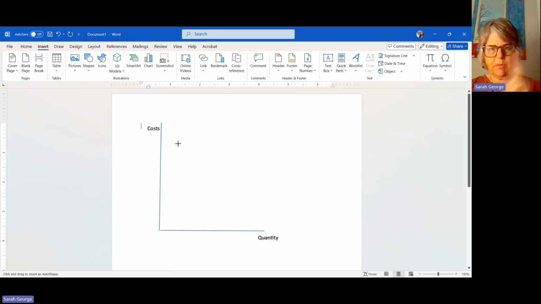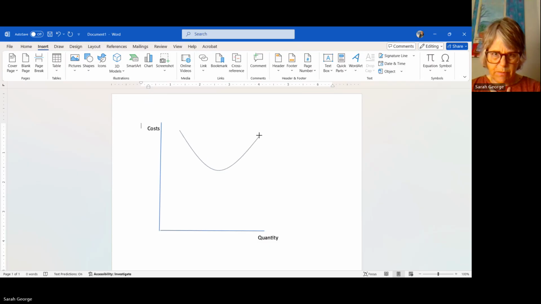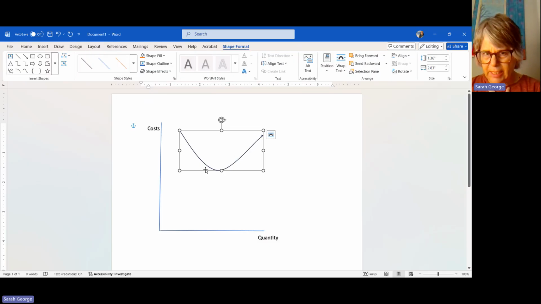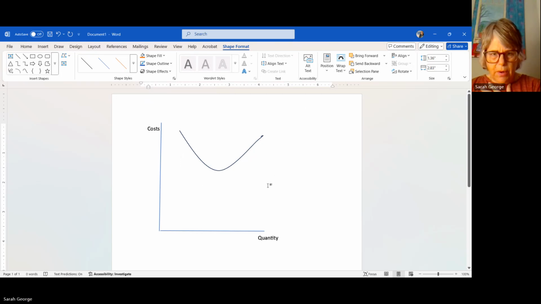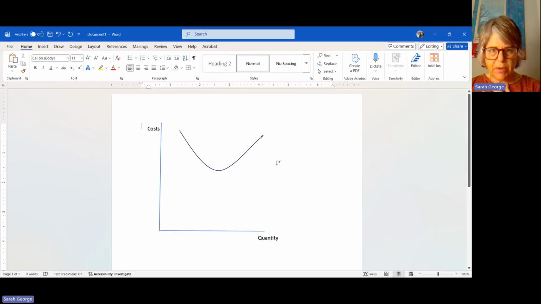Okay, once you get that little plus sign, you know you're working. This shape goes down steeply. With this tool, once you get down here, if you let go and then click again, you can make a curve. It's about the shape of the average total cost curve. Double click to end it. That's the average total cost curve. I'll label them in a minute. The next one, this one, I'll label it right now.